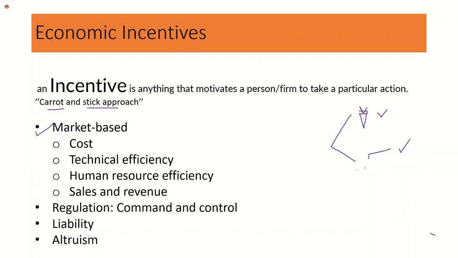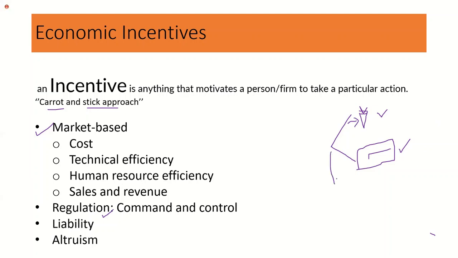Regulation, now that's a stick. The government will make certain things mandatory. For example, food industry and agribusiness firms will have to adopt ISO 1000. That's a mandatory requirement. If you don't do that, you can get fined, you can get sued, or you will end up in jail. So rules, regulations and laws are all sticks. When it's a benefit, it's called a carrot or market-based incentive.